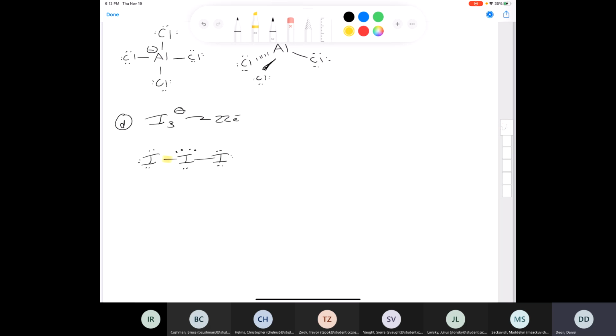That means the iodine is surrounded by 1, 2, 3, 4, 5 regions of electron density. 5 regions. That means that the bonds and lone pairs will occupy the 5 corners, so to speak, of the trigonal bipyramid. But remember, the 2 iodines are going to be at the 2 ends. And so it'll look something like this, where I have my iodine, and I'll just draw it like this. And in the equatorial position, I'll have 1, 2, 3 lone pairs. The bond angle here is 180 degrees, and so my molecular geometry is linear.